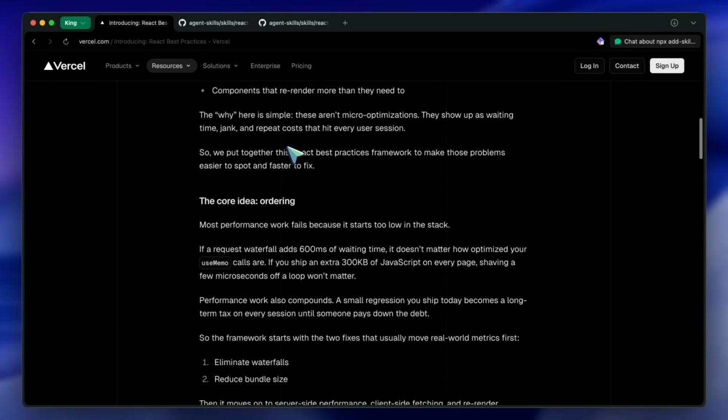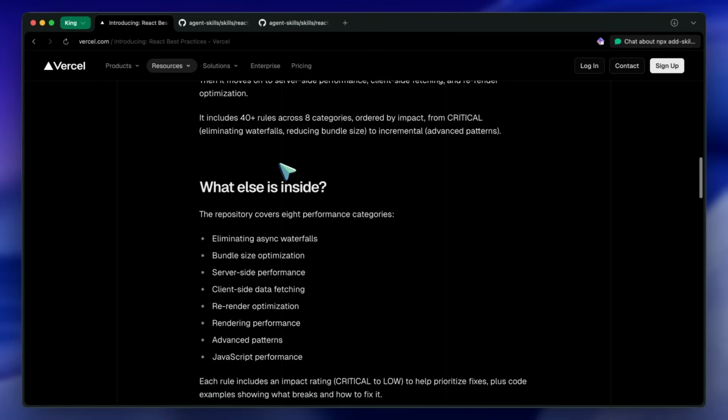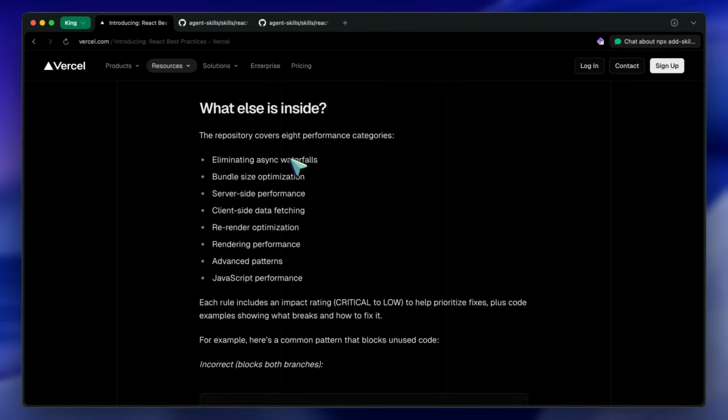You need to have it installed in a compatible coding agent. But if you're already using Cursor or Claude Code for your React projects, this is a no-brainer to add. The pricing is really good too. It's completely free and open source under the Apache 2.0 license. So, there's no reason not to try it.